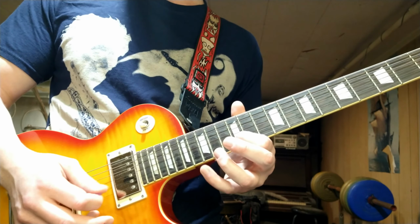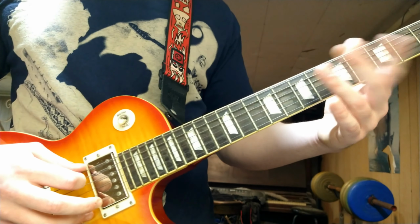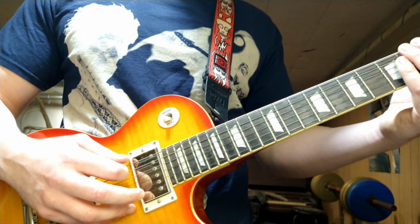If you're going to play it my way, again, I've seen tabs that don't show it this way. Second fret on the low E. Fifth fret. Sixth fret. Open. Two. Five. Six. Open. And then you go down.